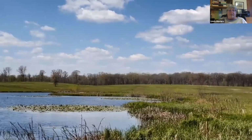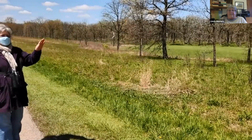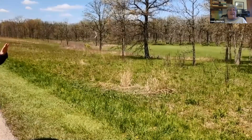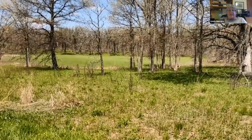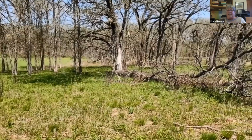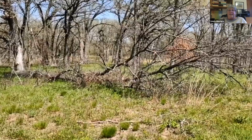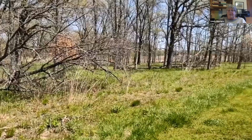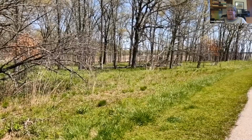It's a green, blue-winged teal. All sorts of birds love to use that pond. Lagoon, pond, wetland. Here, what I'm pointing at is before we started this project, standing on that trail, this was choked with buckthorn, and we'll show you some before pictures a little bit later. You could not see 3 feet into that woodland, and now you can see through it. You can see the wetland through it. The changes have been really pretty remarkable.